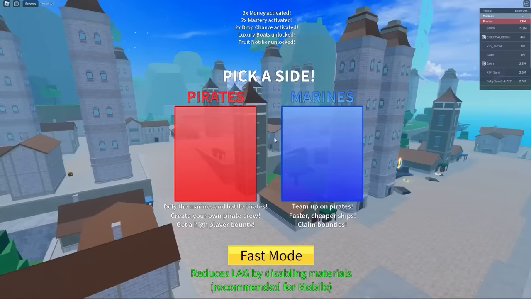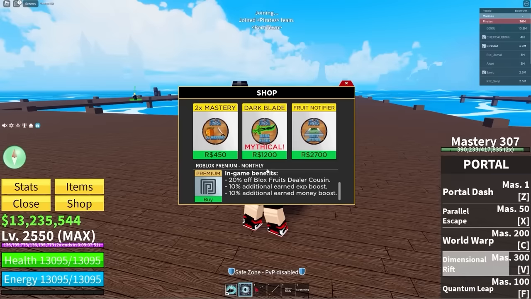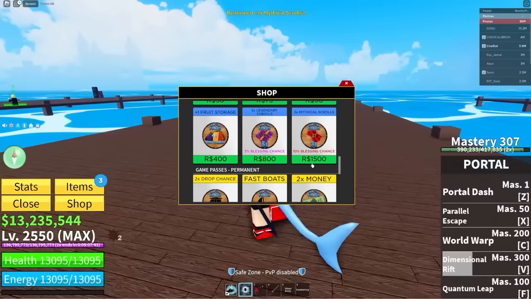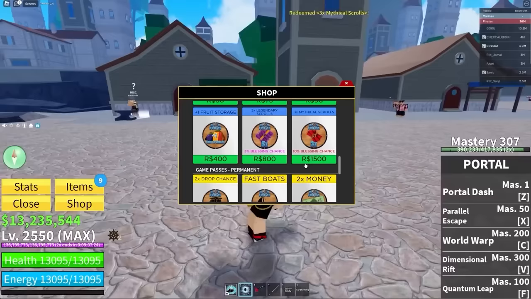All right, so first things first, we're gonna have to spend some Robux in today's video, y'all. Or there's definitely some free ways to do this, but you're gonna need some scrolls. You're gonna need some scrolls, guys. All right, so let's buy some scrolls real quick. Let's just buy like 30 scrolls. Hopefully 30 scrolls is enough to get what we're looking for. So we got one scroll, two scrolls, three scrolls, four scrolls. Pretty sure that equals out to like 12 scrolls so far.